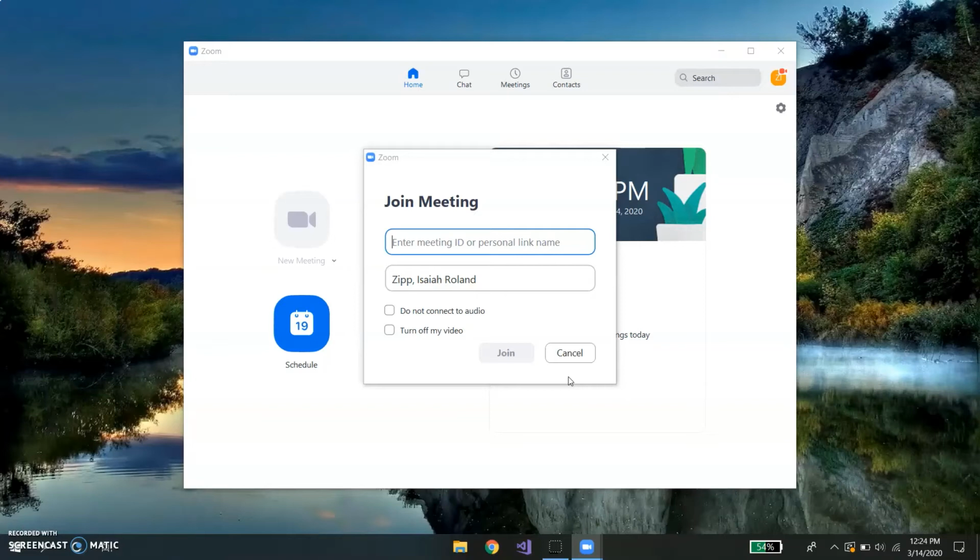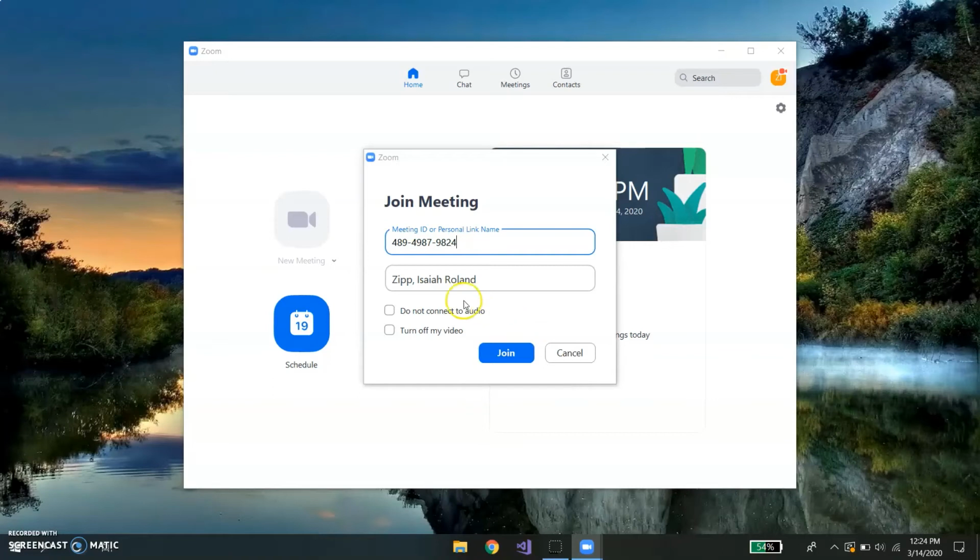You should also get a meeting ID, which you can then use to connect using that number. So if we just type in a bunch of gibberish into here, clearly it's going to be similar to a standard phone number. However, of course, the meeting ID is going to be unique to that particular meeting.